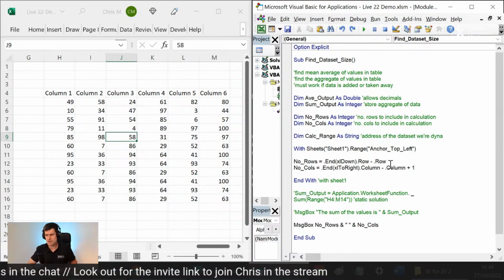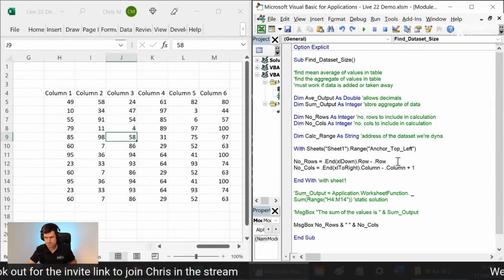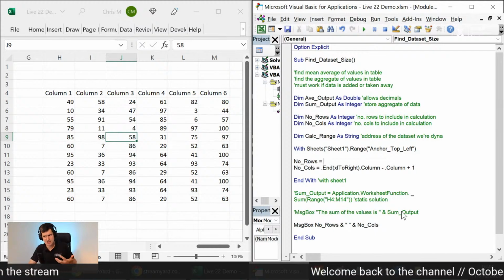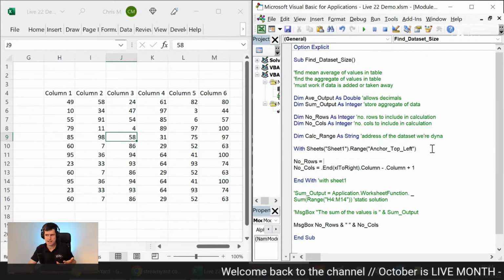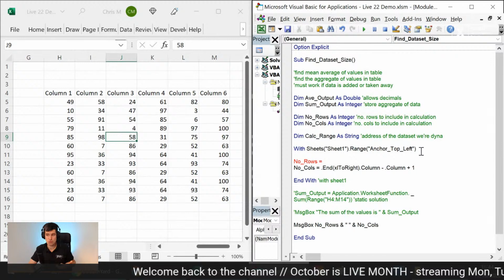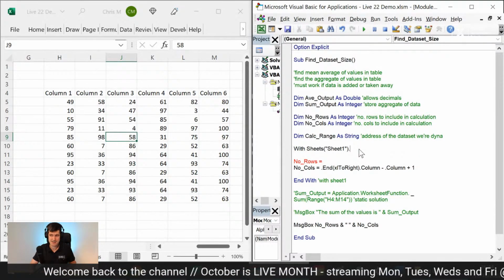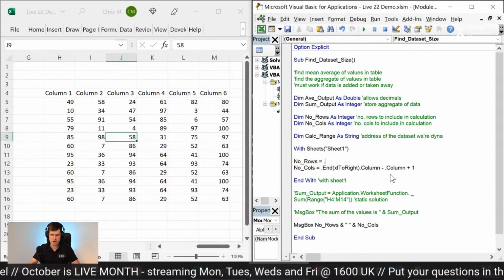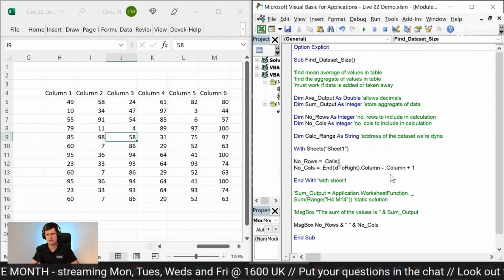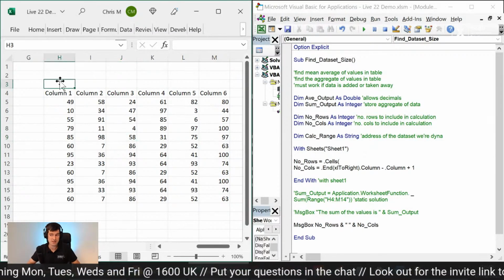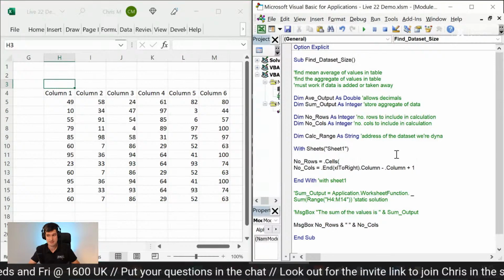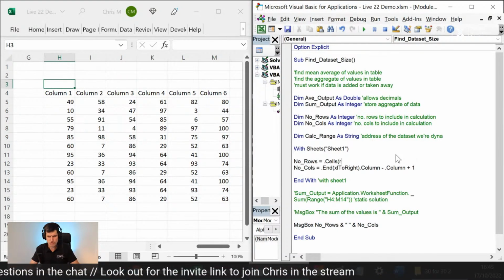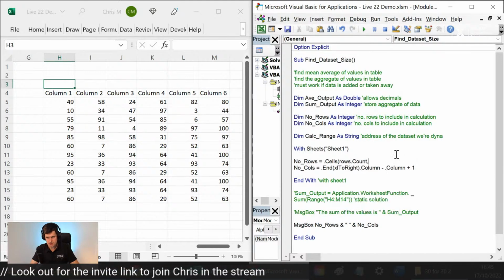Right, so I'm going to have to power through this quickly. I won't be able to explain it all, but we're going to change our approach here. We're just going to say With Sheet1. So we're going to dispense with the anchor cell to some extent. Number of rows equals, we're going to use .Cells. We've seen .Cells many times in this series. So .Cells(Rows.Count takes us to the bottom of the spreadsheet.